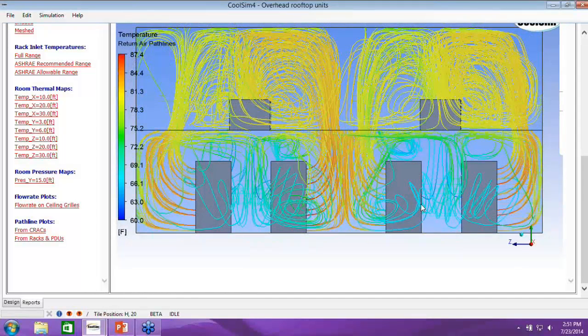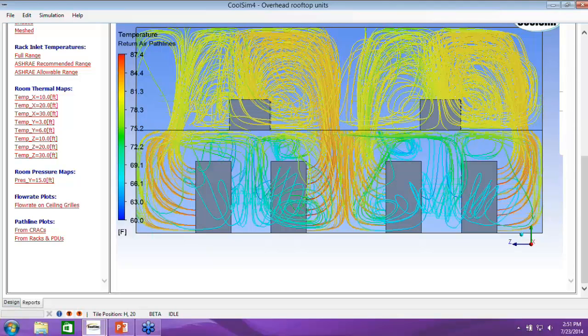Let's look at it here. Perspective off, we can see a similar thing. We've got airflow coming in and wrapping around here. We've got a little going over the top there. That's occurring, Magnus, you can see, and that's of course because the RTI is not 100%. We don't have enough supply air, so those racks have to breathe their own exhaust because they don't have a choice. The only other choice is that the fan in the server goes into a fan curve mode where it can't push enough air, which wouldn't happen in this case because there's no impedance, there's no resistance, and it's just going to breathe its own exhaust.